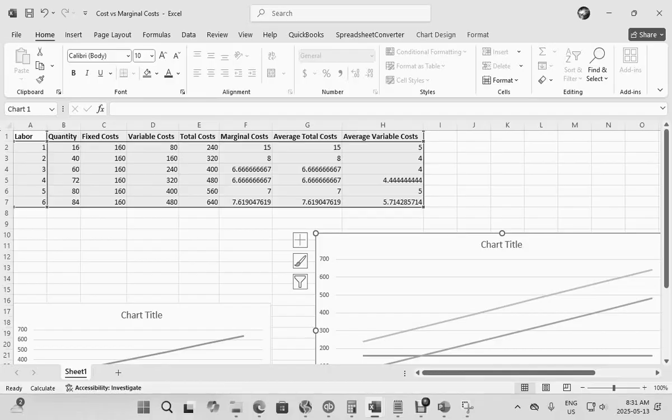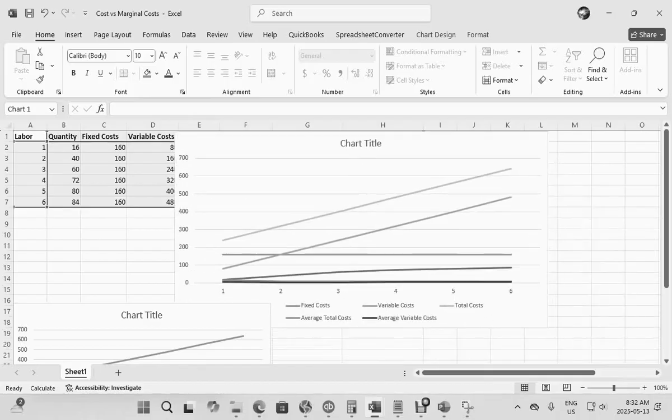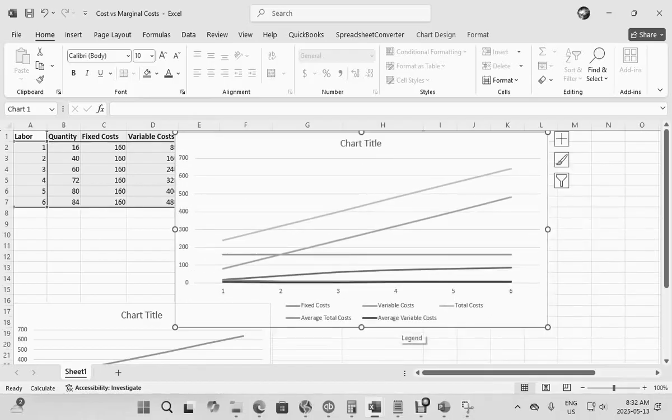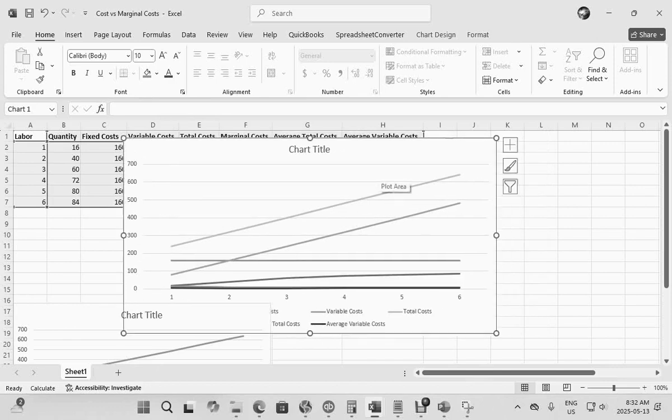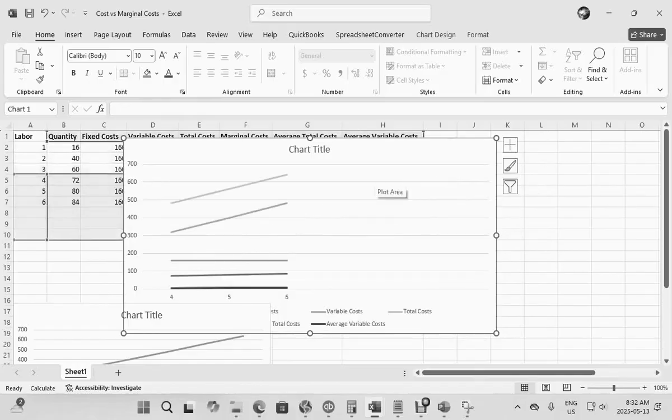When it comes to your average variable cost, we're looking at values like 5, 4, 4 over here on this table. If you compare them with your average total cost, they're comparatively less. The reason is that average variable cost is the average for your variable expenses. Apart from that, these are basically all your different costs of production when it comes to producing any finished product.